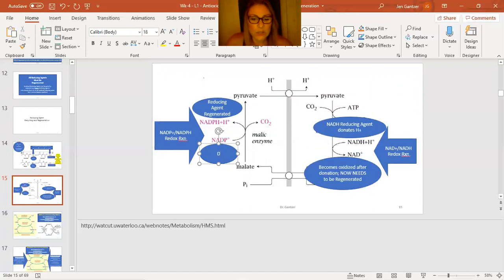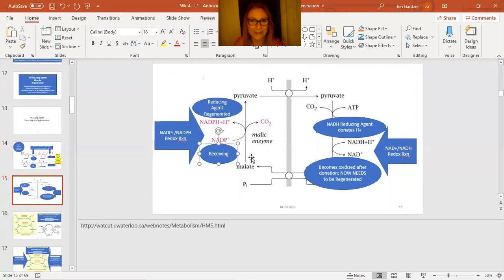That is supposed to be donating. Okay, so let's make sure that you correct that on your side. I'll correct it on my side, which I just did. Okay, so NADP is the oxidized agent, and it's going this way, and it's receiving. So I was right. Okay, sorry. See, even I have to pay attention to it.